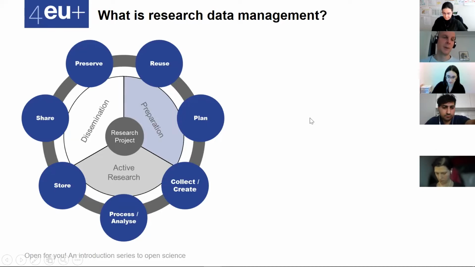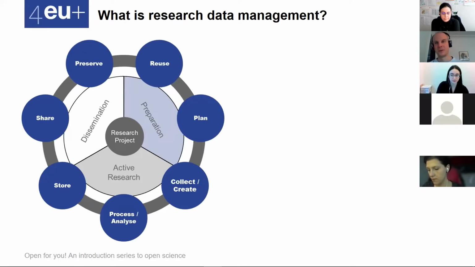What is it? What do we mean by that? Some of you may have seen this illustration before, or a very similar one. This is a model we call the data lifecycle to illustrate aspects of data management around a research project. And I would say a research project in general has 3 phases. There's a preparation phase. That's when you design your research question, come up with good ideas, find your collaborators, write a grant proposal and secure funding.